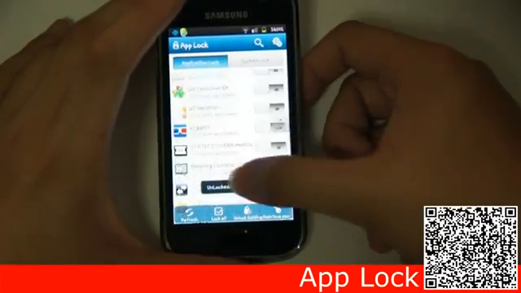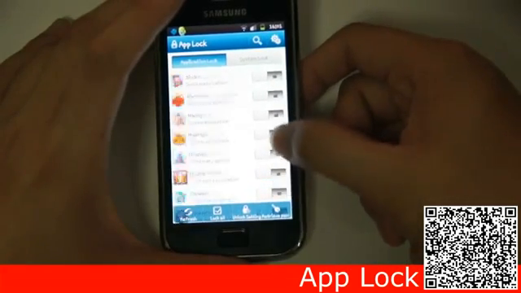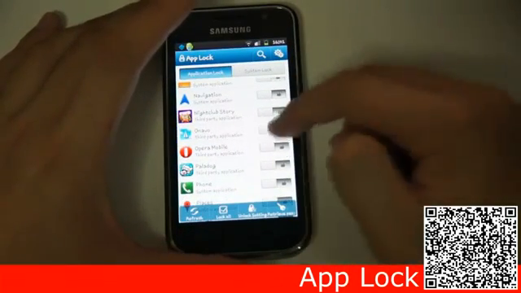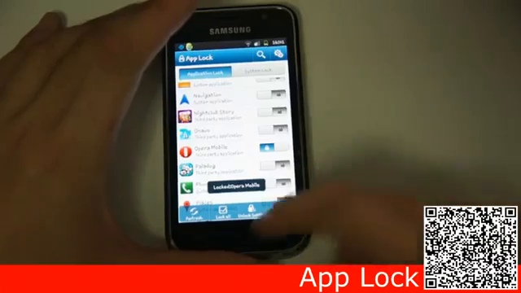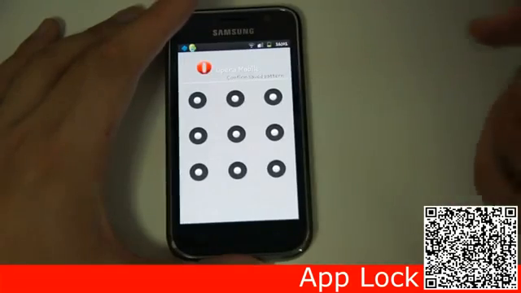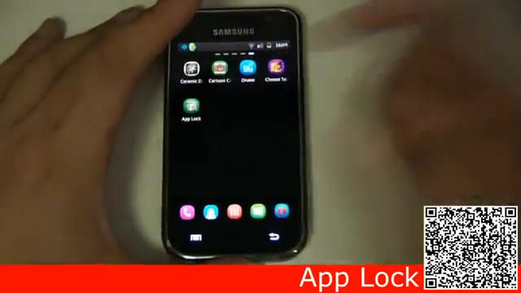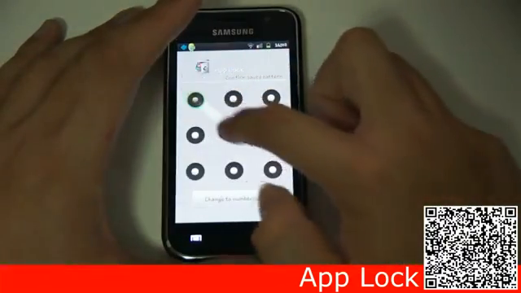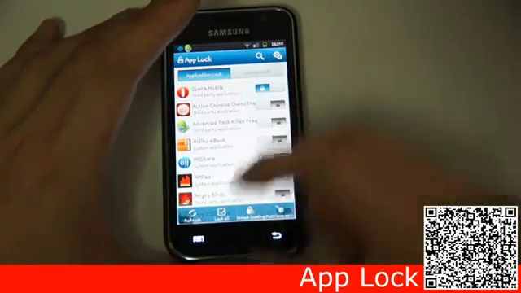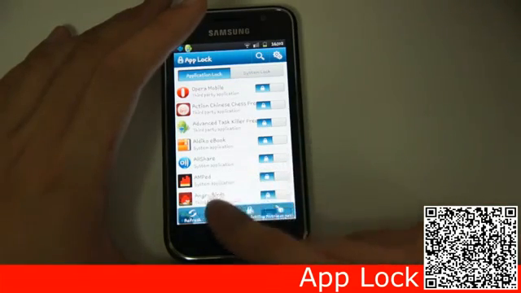So for example, which app should I lock? Maybe the Opera, which I have somewhere over here. Yep, Opera Mobile. You lock the Opera, and when you go back and try to open up Opera, it will ask you for your password. Basically, you have to put in your password before you can unlock it. Which is pretty cool, and you can lock all of them if you want to, just by tapping the lock all, and you'll lock everything. And if you don't want to lock anymore, you just unlock it.